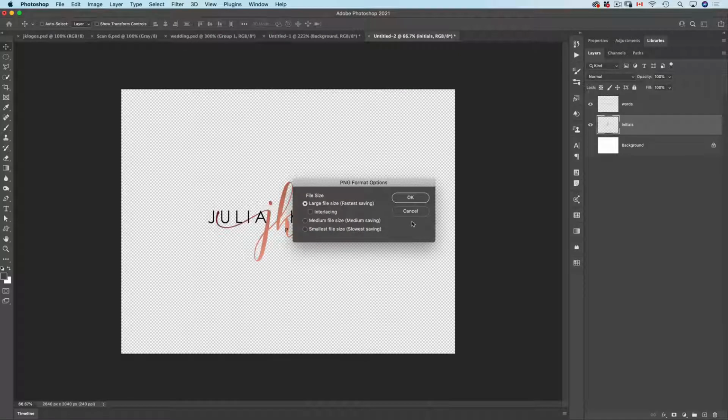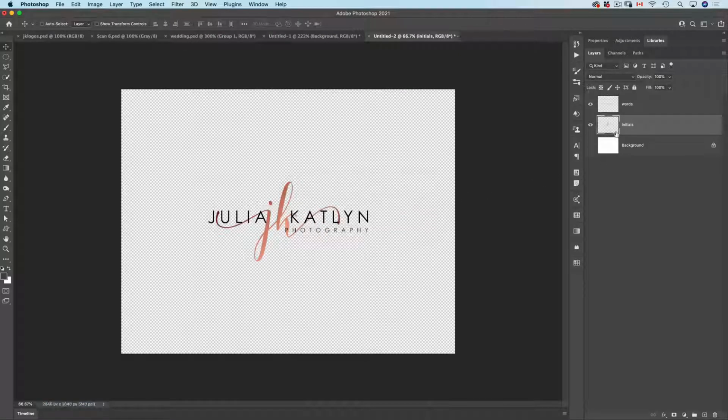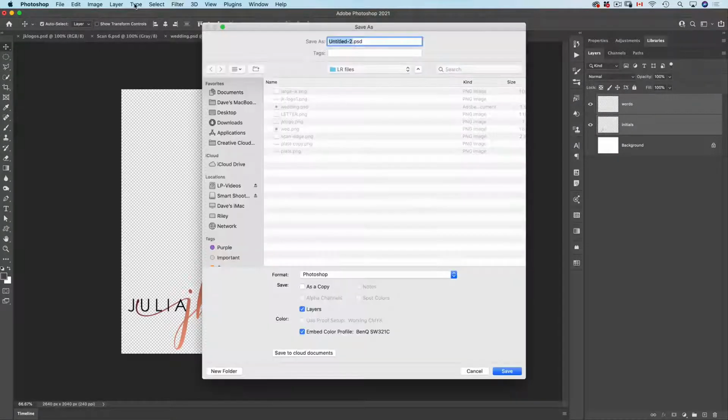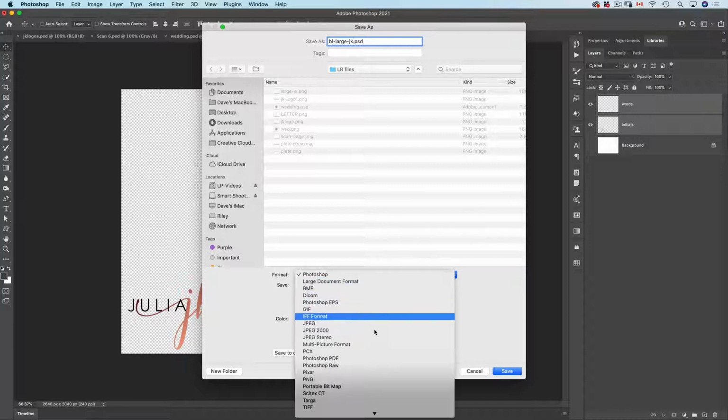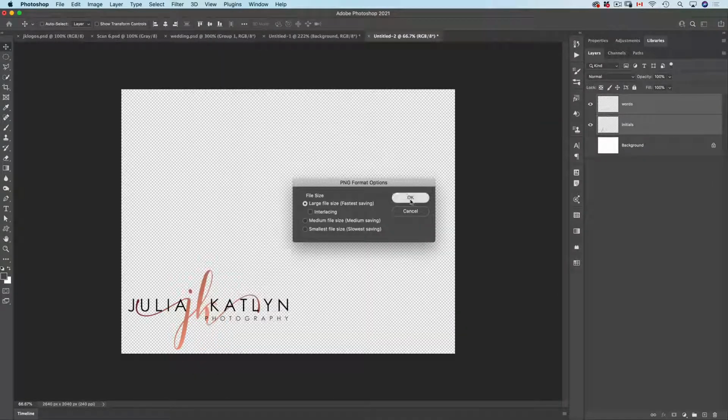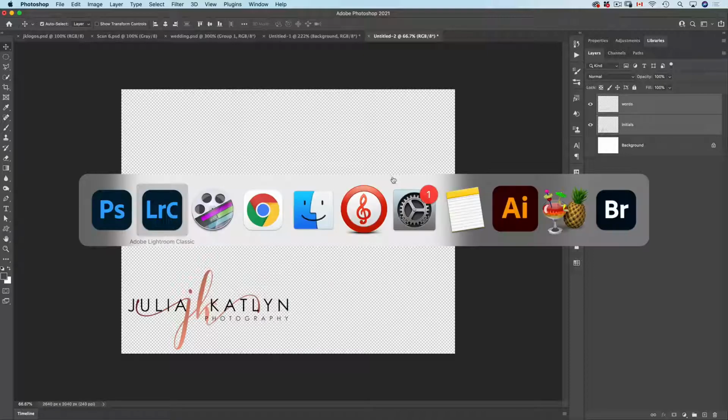And in fact, what I might do if it was me, and well, today it is, I might also take one where I put it down in the bottom corner and call it something so I know what it is. Also a PNG file. Hit save and OK. Now back to Lightroom.